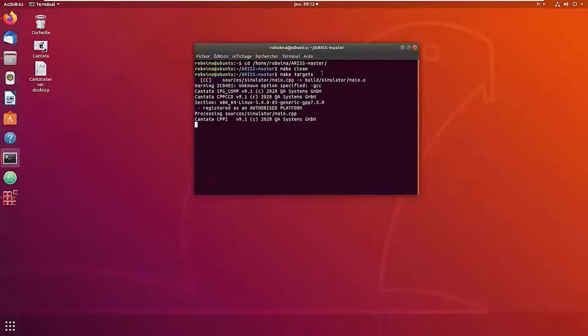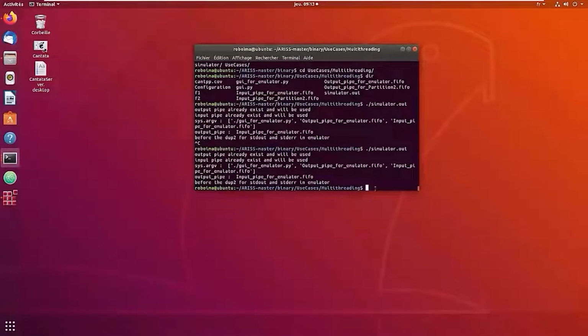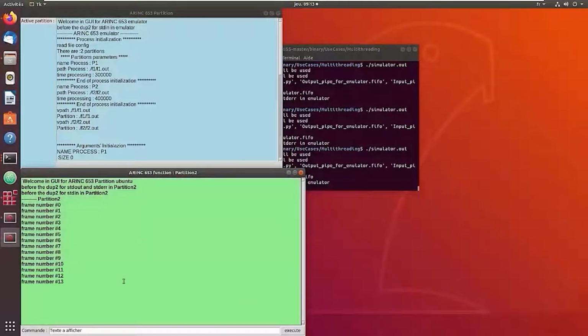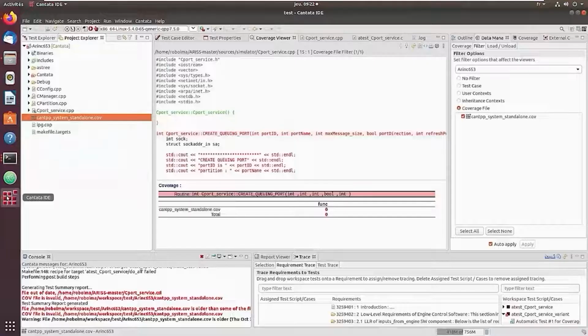Code coverage can be measured and aggregated across different levels of testing. In this short example, for DO-178C level A coverage, we see our system test coverage can be supplemented by unit testing to get the complete picture. Here, the software under test, ARIS, is an open source ARINC 653 kernel simulator, implementing a time and space partitioning concept, with two tasks communicating across a partition boundary running in the ARINC 653 GUI simulator.